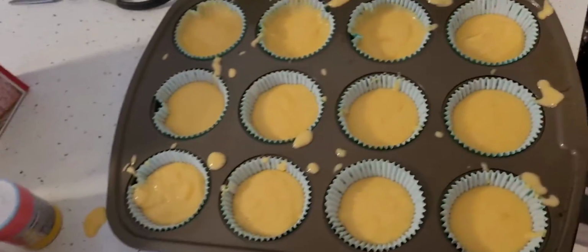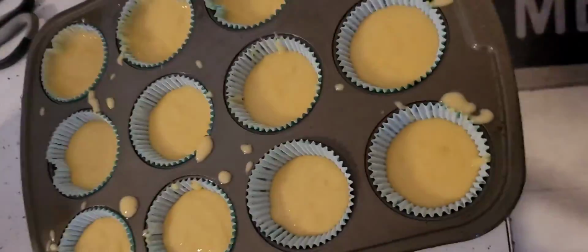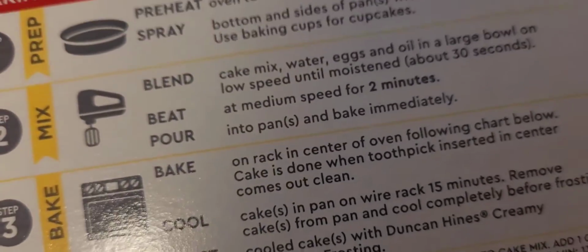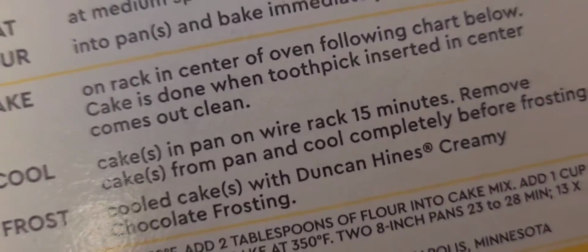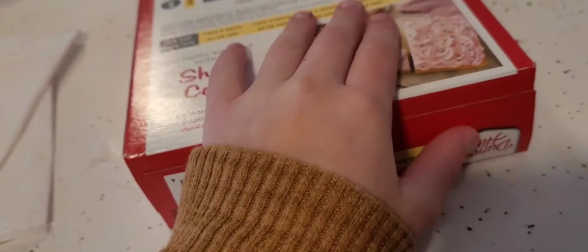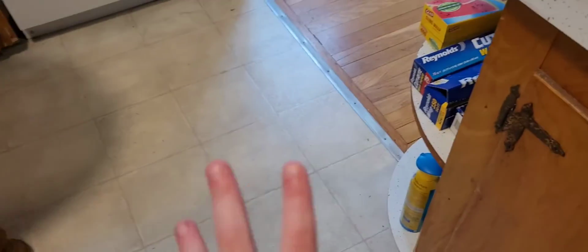Okay guys, don't mind the mess, but they're all done, and we leave them in for about 15 to 20 minutes, but we're gonna keep checking on it. Then we have to let them cool for 10 to 15 minutes, but we're gonna try 10. If it's still a little bit hot, we're gonna do 15. Actually we should do 15, and then we'll have about 5 minutes to get the frosting.